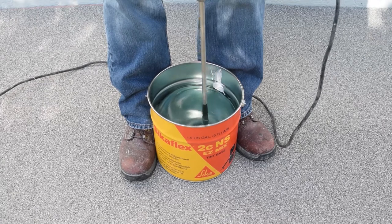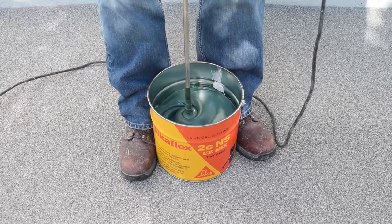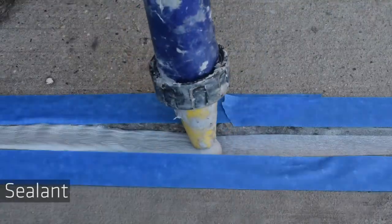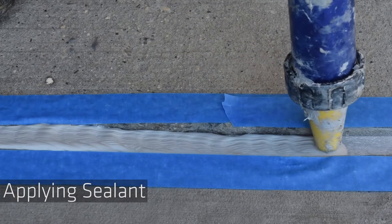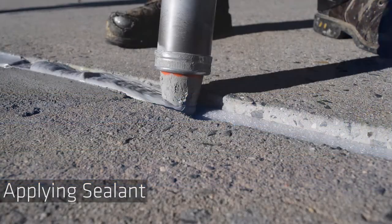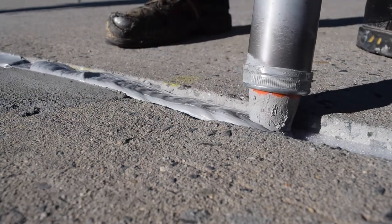Select a tooling knife that mirrors the width of the joint. Do not use any water, solvent, or alcohol while tooling the sealant. Tooling the sealant in one pass is the optimal method.